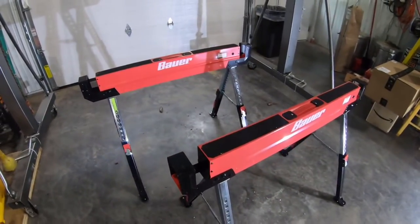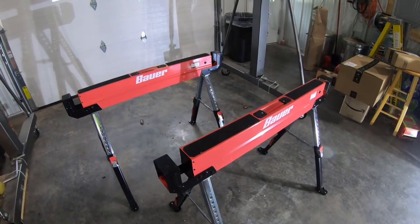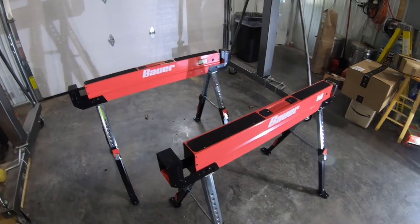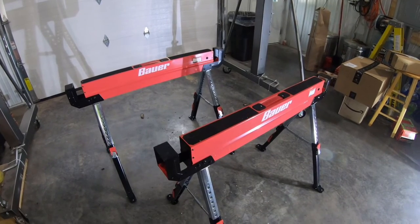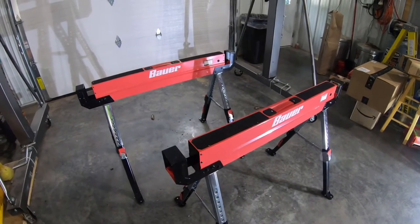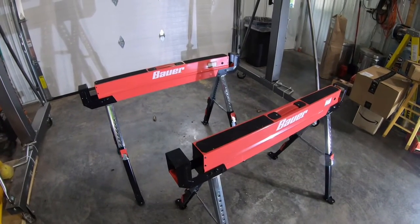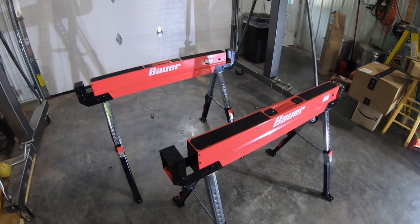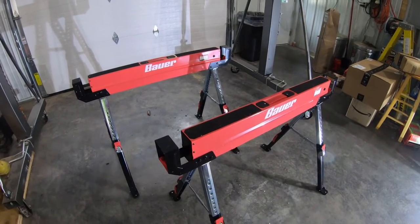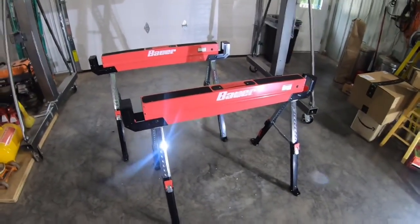So, all right. Well, again, that's our review. Your mileage may vary. These we bought at Harbor Freight. They were not on sale at the time we needed the sawhorses. So they were approximately $49 a piece. They do sell them individually. So if you just want one, or if you needed three, you can buy that. We bought a set. The set that we almost bought off Amazon was $140. So these were about $40 cheaper than the set that we were going to buy off Amazon, and they looked identical. So there you go.